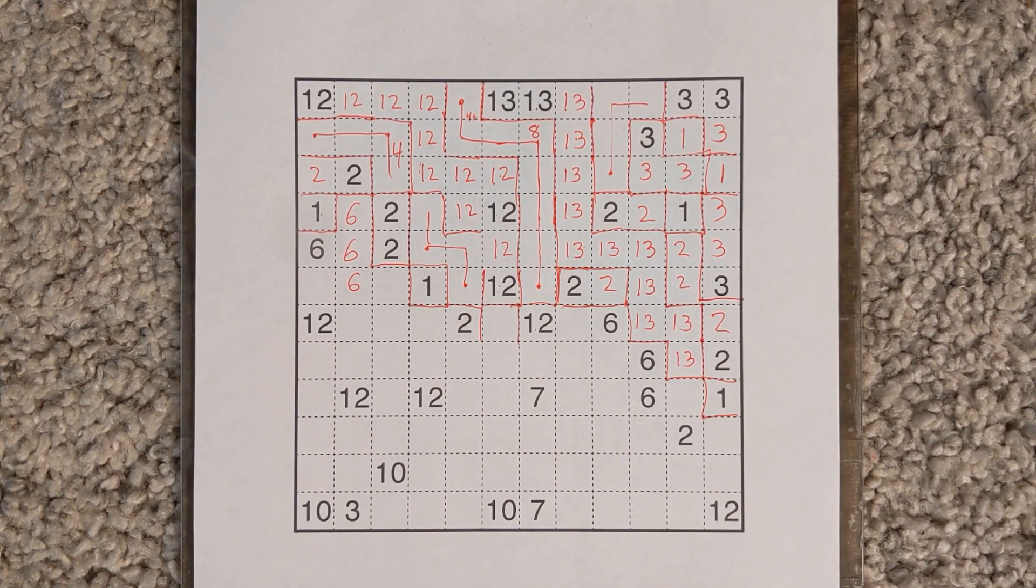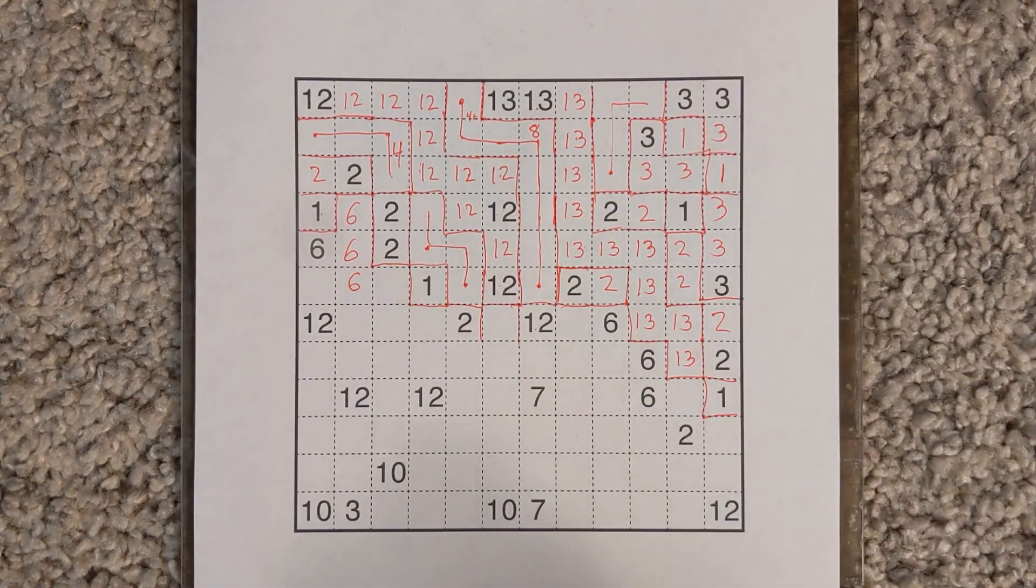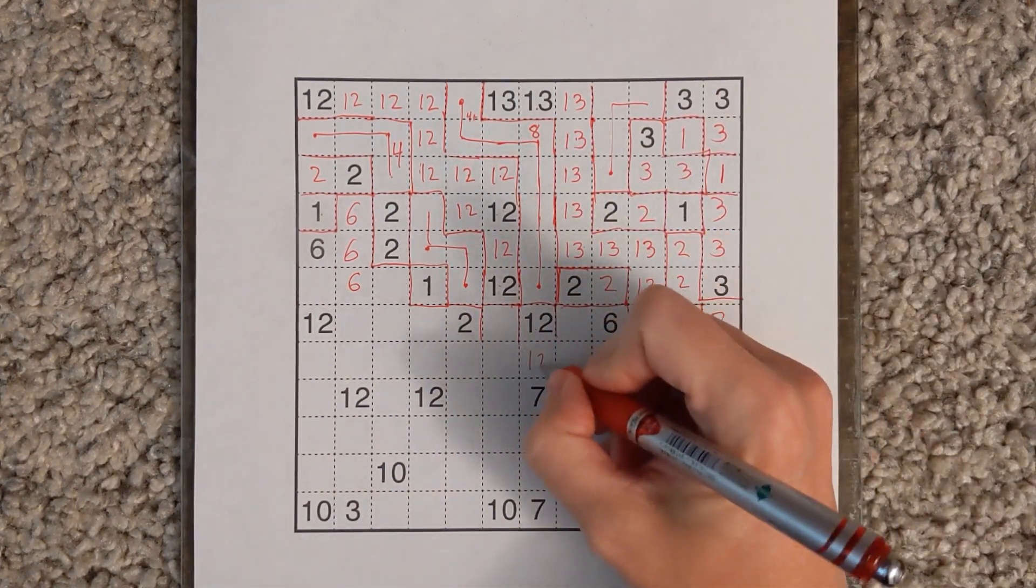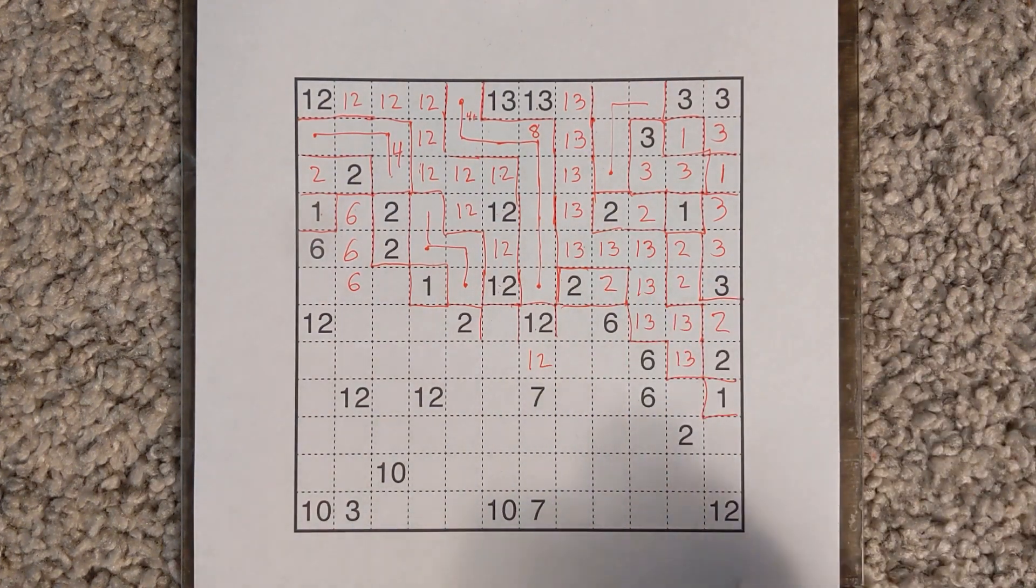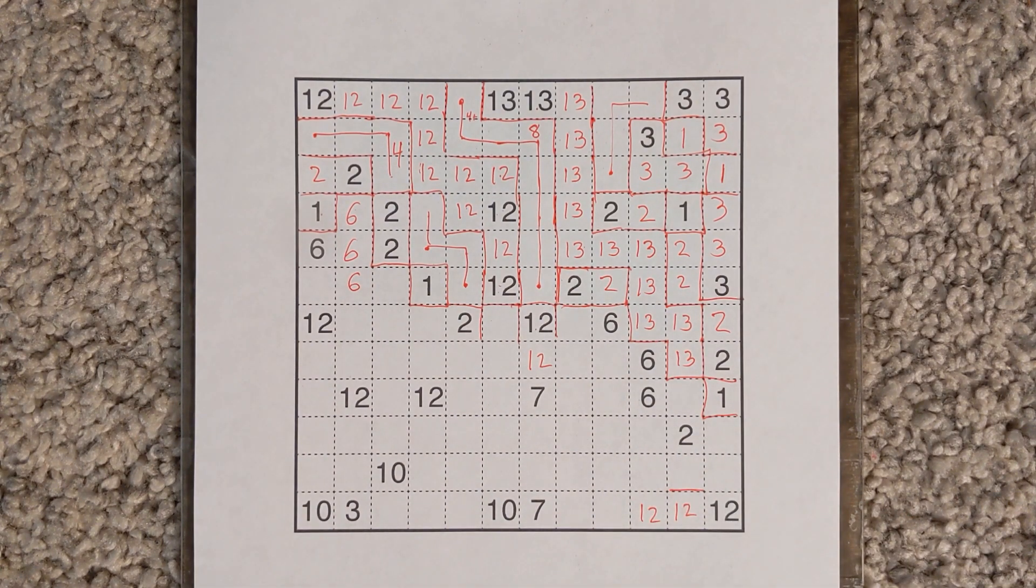So we've really done the top. And this is really just playing with crowding and digit avoidance. So the variation is being used with almost every placement, which is nice. But it also means once you're comfortable with the variation, the difficulty of this puzzle is probably less than some would be.